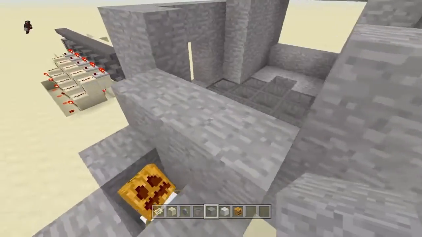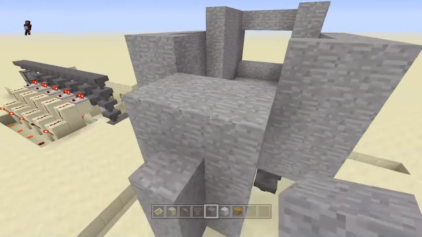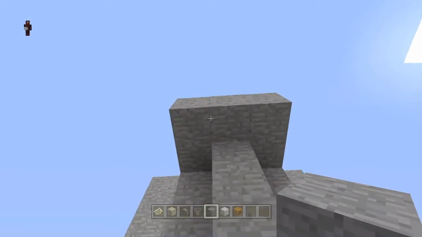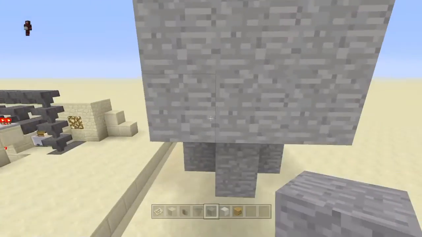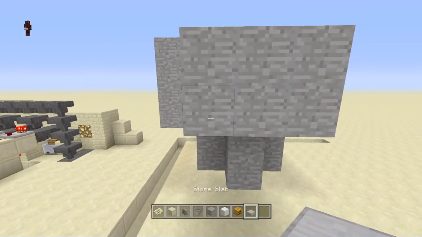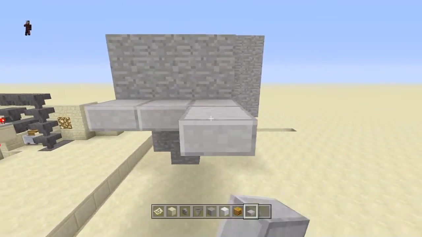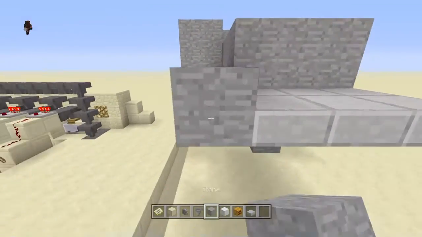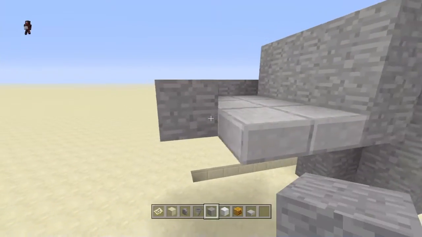Okay. Go up like so. Come down right here. Collect some half slabs. Go across the bottom of this one, just like this. Go around that with your wall. Four. There we go.